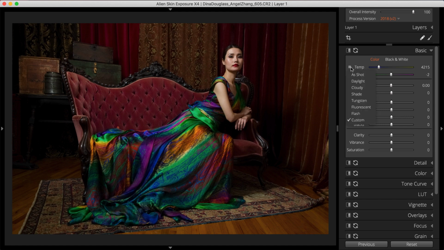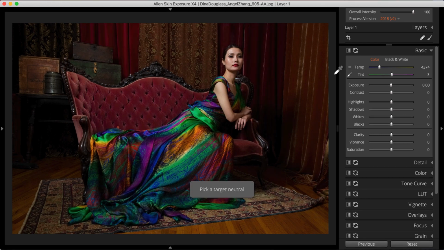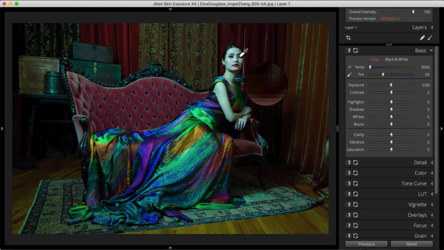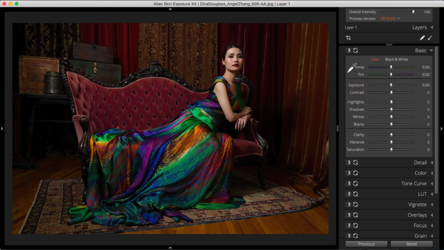Presets to the left of the temp slider provide a helpful selection of options that adjust white balance for various lighting conditions. Use the tint slider to shift the tint toward the red or green side. The white balance color picker automatically adjusts the white balance. It sets a point in the image that will become the neutral color. A good place to choose is a white area, like on the teeth or eyes.